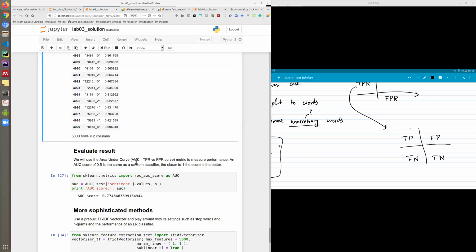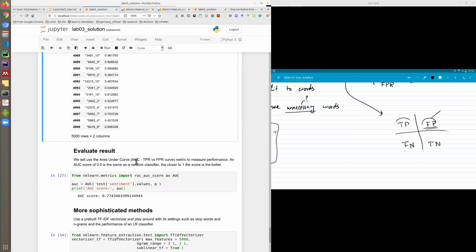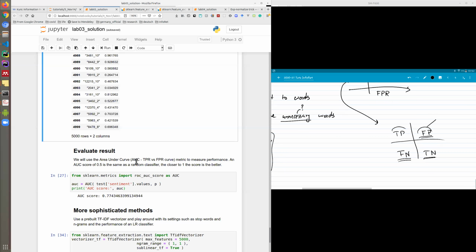True positive is if the ground truth was positive and the result is also positive. False positive is if the actual value was negative and it was falsely classified as positive. Similarly, if a value was positive and it was falsely classified as negative, it is false negative. And if the value was actually negative and we also classified it as negative, then it is true negative.